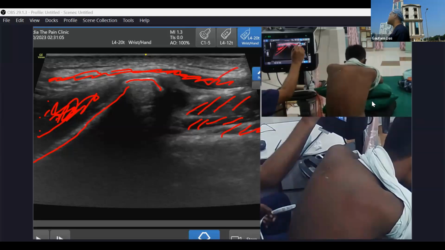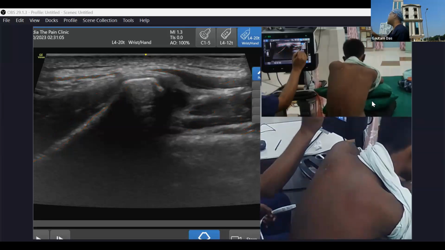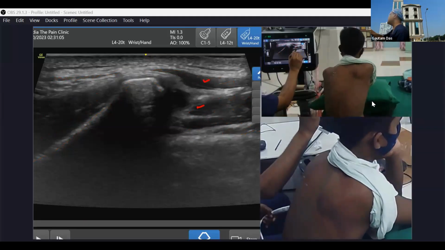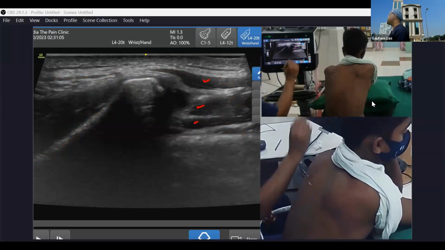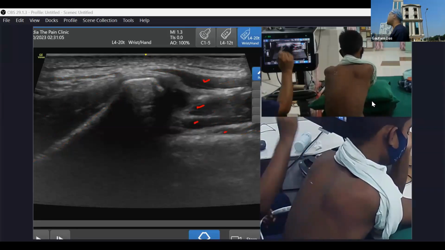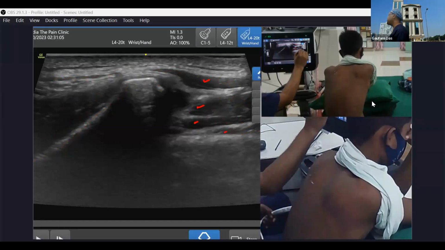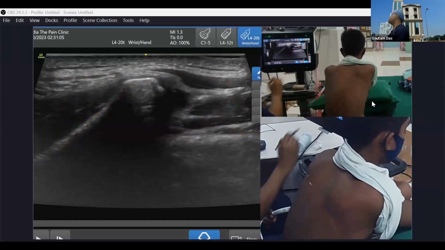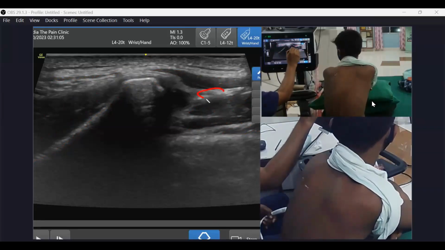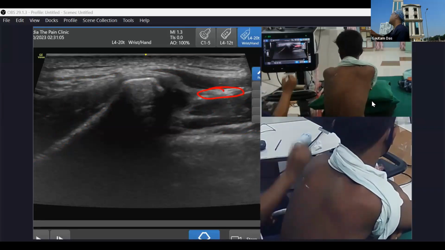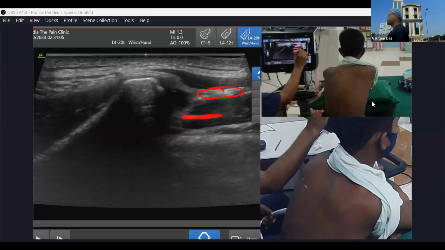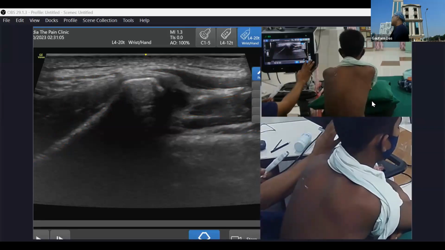This was your trapezius. I'm just clearing the drawing again. So this was your trapezius. This was your levator scapulae. This was your serratus posterior superior, and this was your iliocostalis. Is it clear now? So if you find something in this layer, that will be your long thoracic nerve, and if you find something here, that will be your dorsal scapular nerve. Okay, now let me scan and show you.